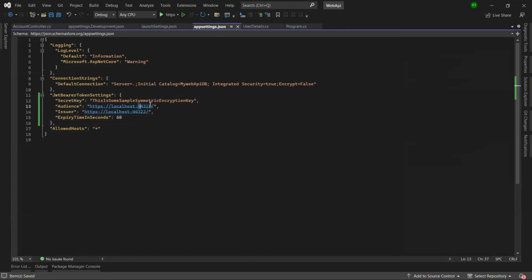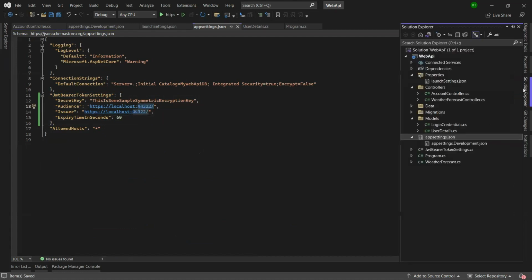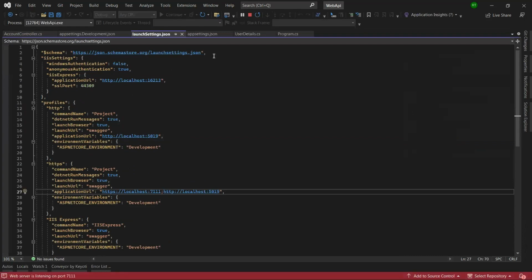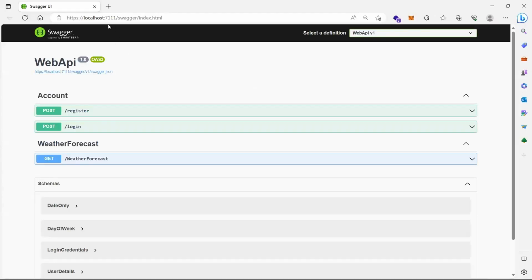And here let's give the same one that we will be using, our port. Let's see what our port is at the moment. So our port is 7111.